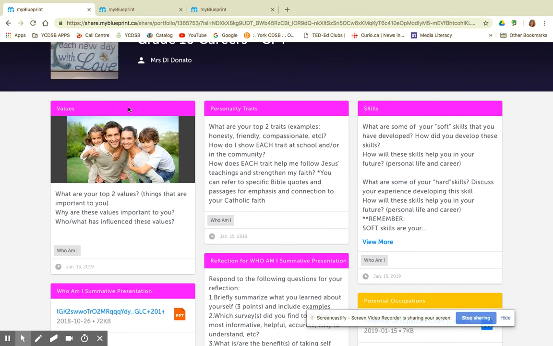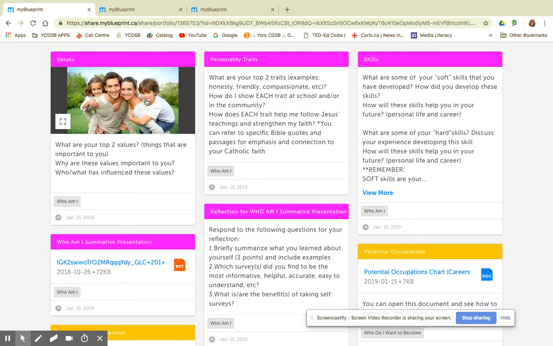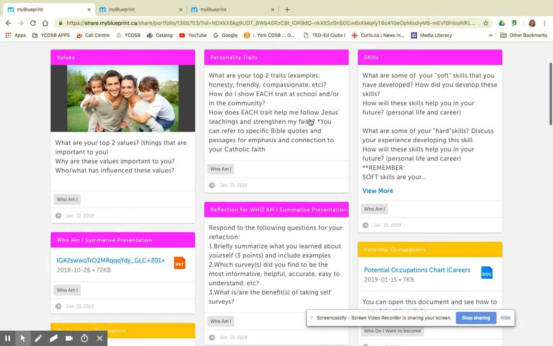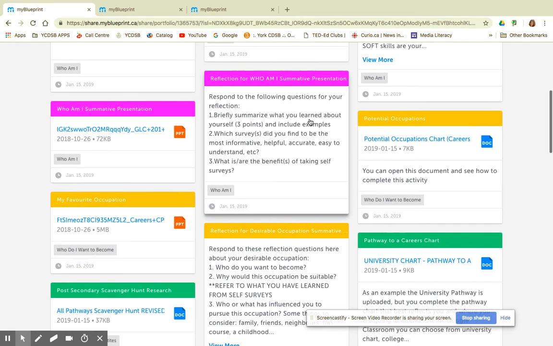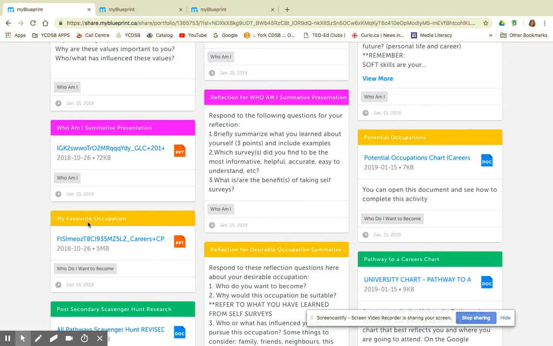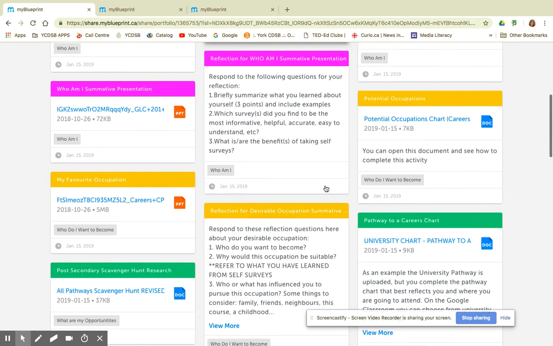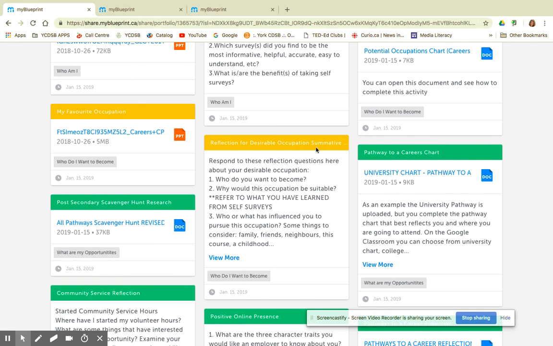You'll notice that each entry, values, personality traits, skills, who am I, summative presentation, these are all individual tasks within the IPP, which she has color-coded and created a separate box for, okay? A separate entry for. And you'll notice the tags at the bottom. So who am I seem to all be purple. And who do I want to become looks like it's all orange.